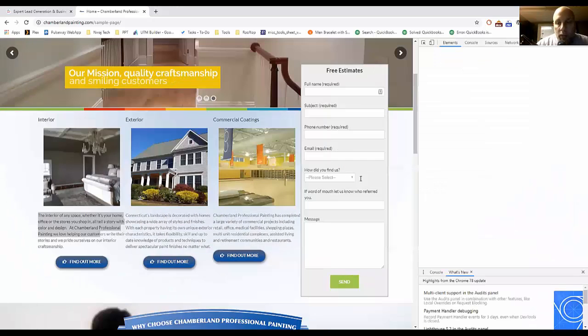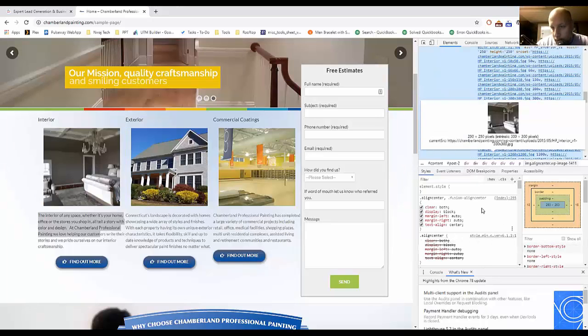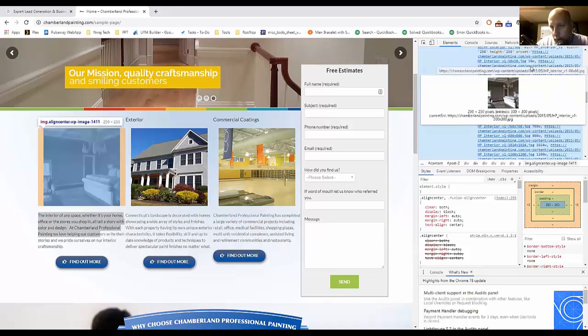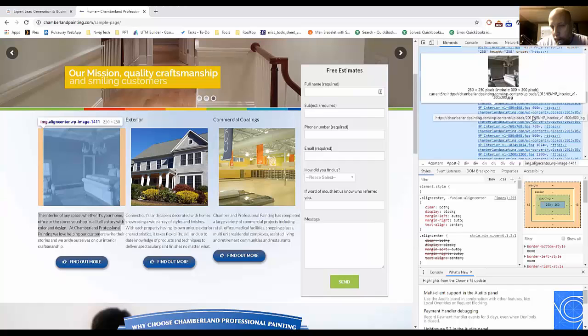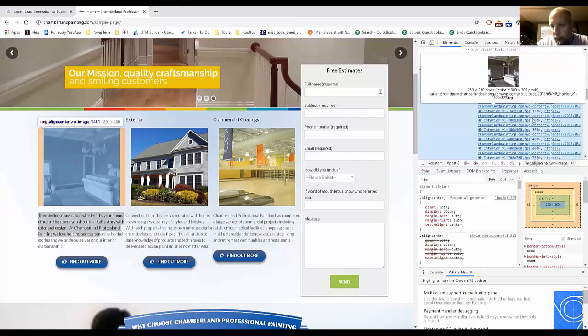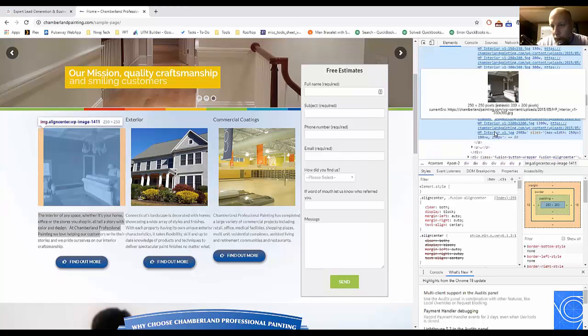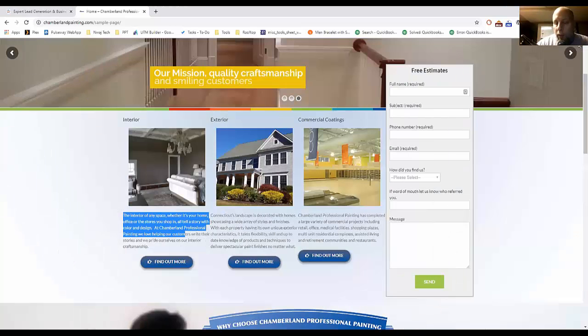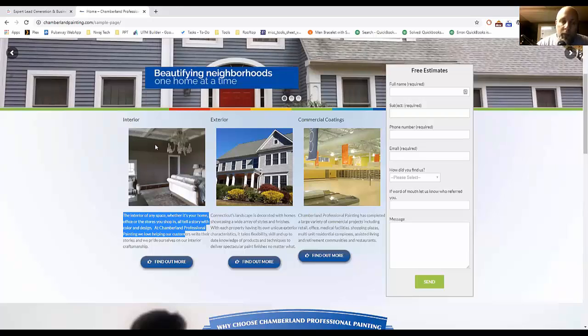Inspect. Yeah, see it says HP interior. Well, that's the name, the alt tag. I don't see alt tags here, but it says this has alt tags. My guess is the alt tag is going to be something like HP interior underscore interior. I would assume HP stands for home painter or home painting interior. I'm not sure, but it has alt tags, but they're not really relevant.